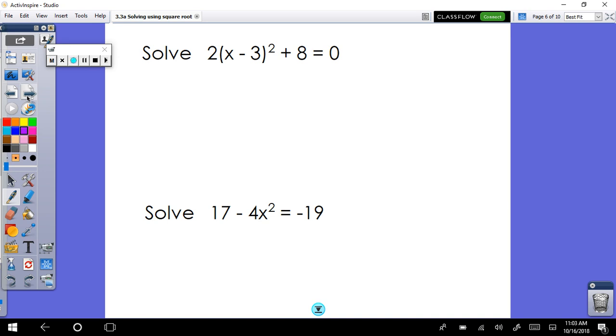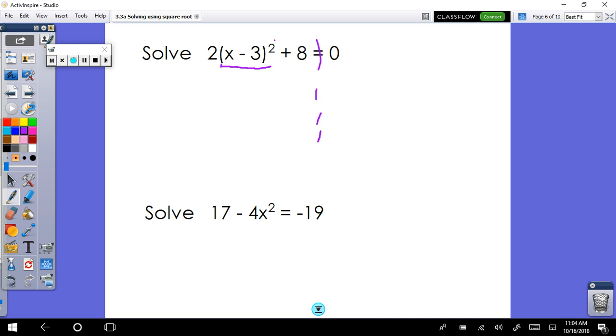All right, this one's very similar, except instead of just an x squared, we have this whole expression squared. So we're going to want to isolate this part before we can do any square rooting. We cannot distribute this 2 in here because in the order of operations, exponents would come first. If we wanted to multiply by 2, we'd actually have to square this first, take x minus 3 times x minus 3, and that would make it much more complicated. So instead, we're just going to isolate the x minus 3 squared part.